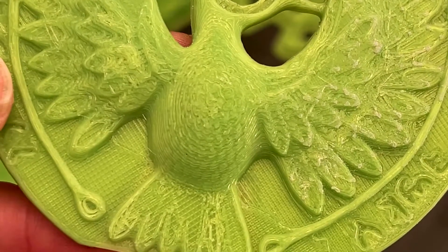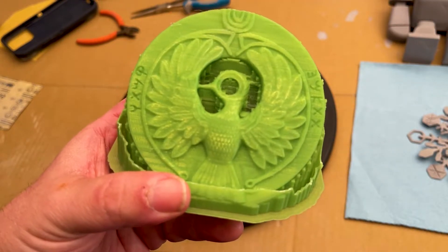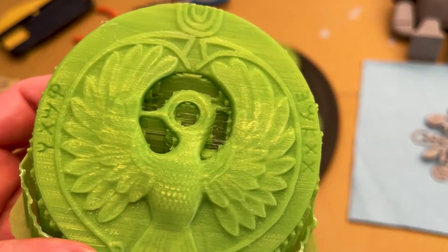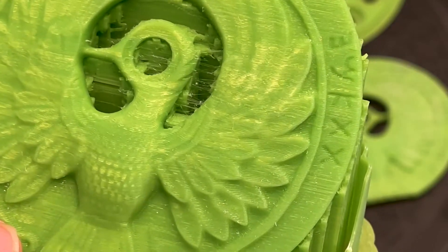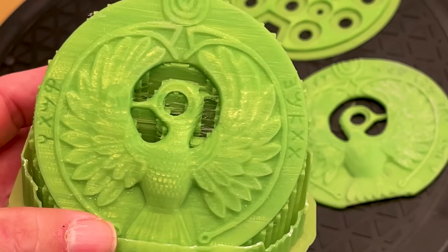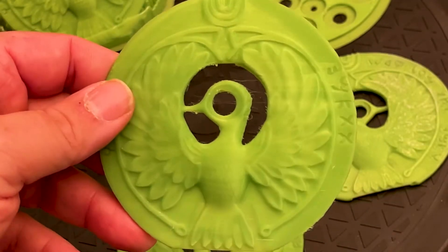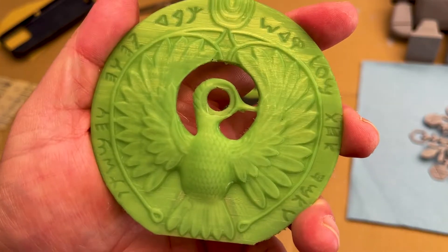You can also see here on this little feather chest piece there's a lot of banding and layering. I then switched to a 45-degree print and kind of pulled out all the stops — I did a shell on it, I did a raft. It's not bad, but while the quality of the print is better, we still have some weird issues going on. If we get real close, you can see there's still a lot of horizontal lines and texture in there that you could work with. But I decided to ask again, and a fine individual mentioned that printing straight up and down was probably the best course of action. That led to this back piece, which I think is very fine in terms of its detail. You look at the chest here — it's much smoother. And this is the front piece that we've ended on — really, really fine.